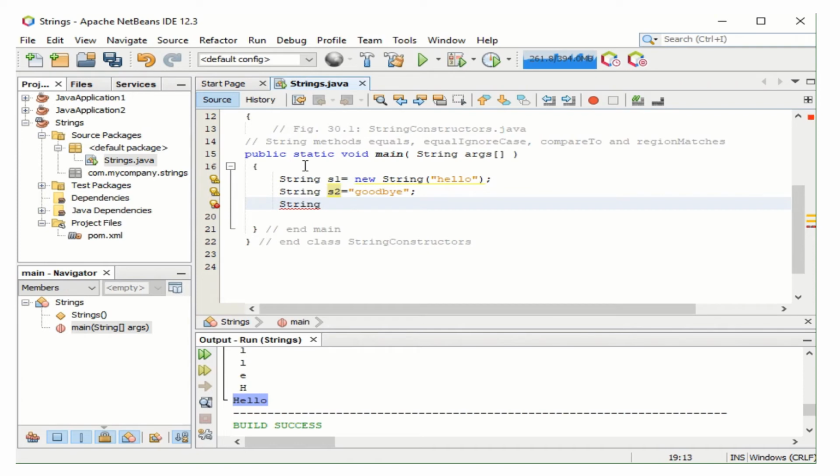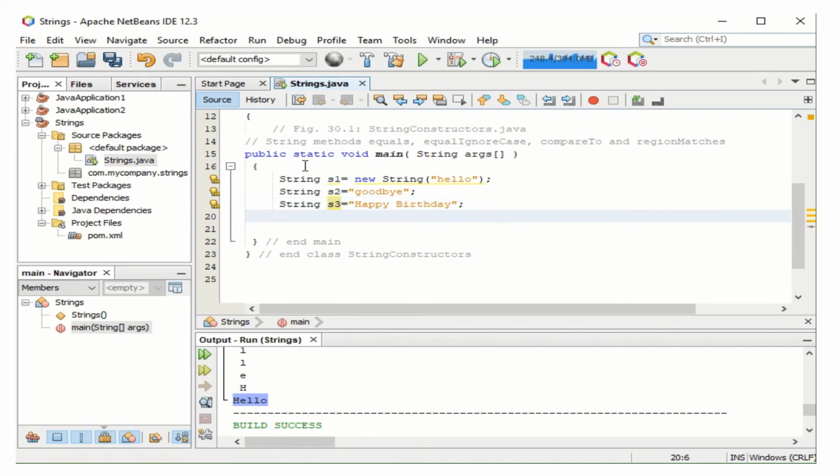String s3 be, for example, happy birthday. And String s4 be happy birthday, but all of the letters be lowercase.